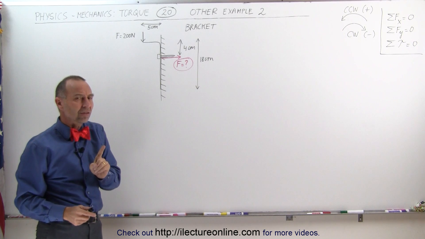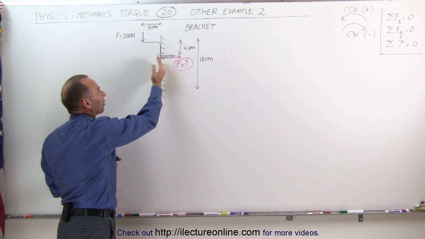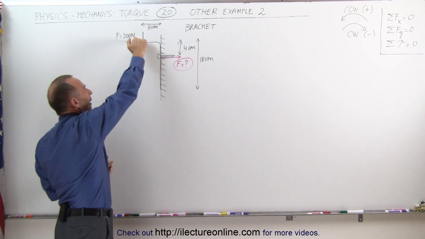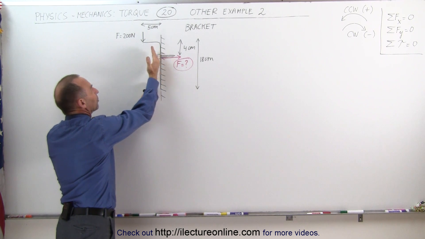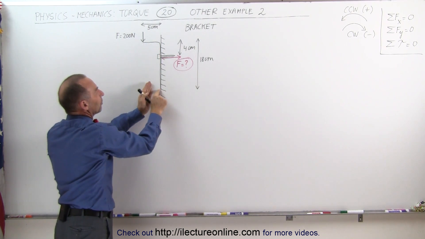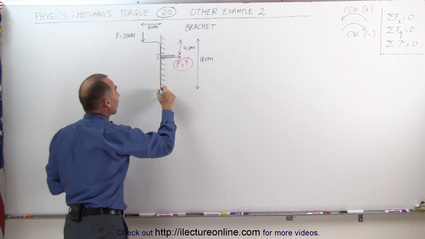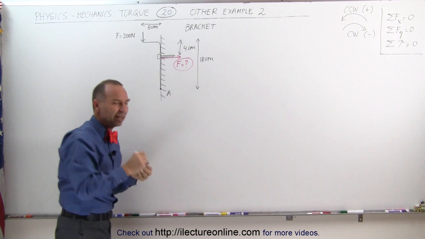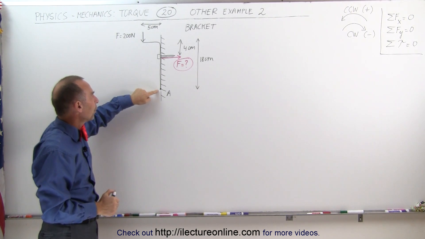The concept is this: let's say that the screw was unscrewed just a little bit so that the bracket could move. Notice that by pushing on the end of the bracket here, that would cause the bracket to move in this direction and pivot about this point right here. We then realize that this is our pivot point. Let's call that pivot point A. Now let's screw the screw completely back in, and we realize this is going to be our pivot point.